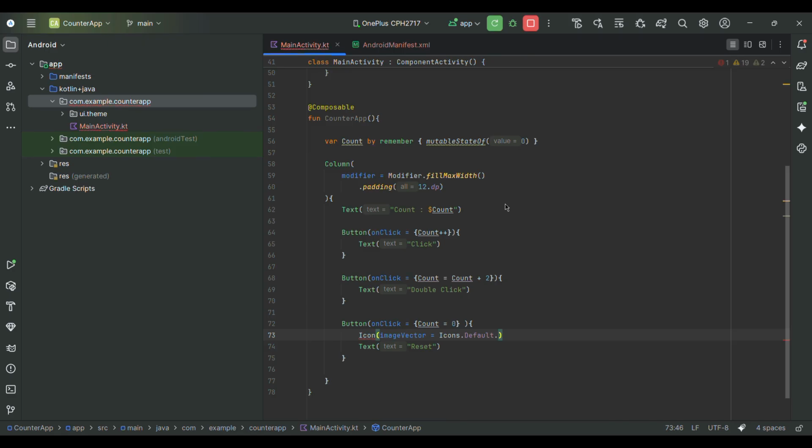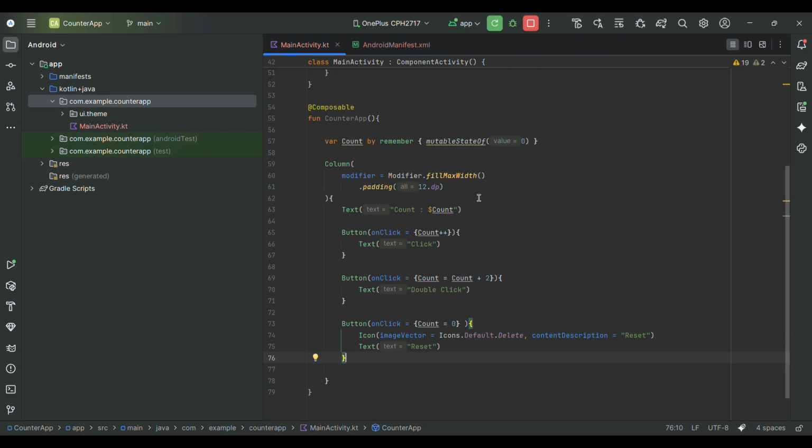It can also work, and this is mandatory, a content description. It's just a reset. It doesn't matter what you write here actually. And now we should have 3 buttons.